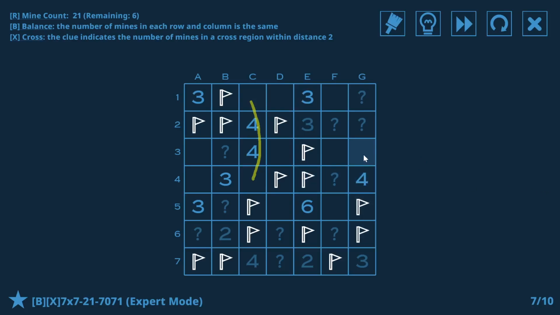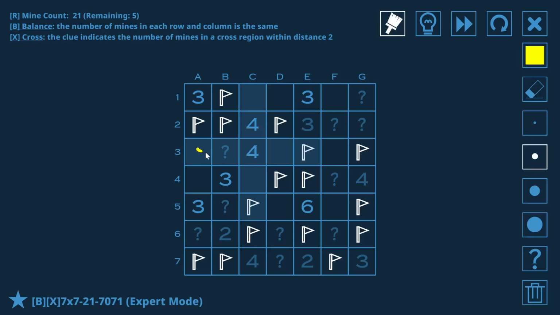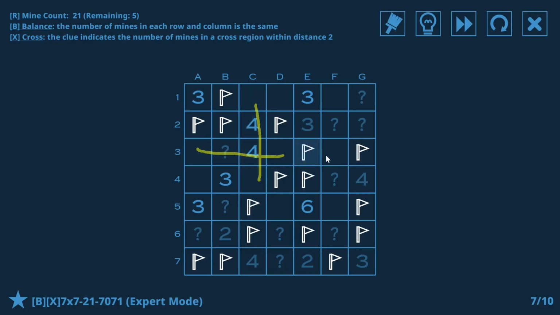This 4 cannot be completed like that. And now this 4, as we've seen, must have a mine here because there is a mine here. And that will complete row 3, so this isn't a mine. 4, well, column F can be done. And 4 is now complete, so this isn't a mine, and therefore this is.